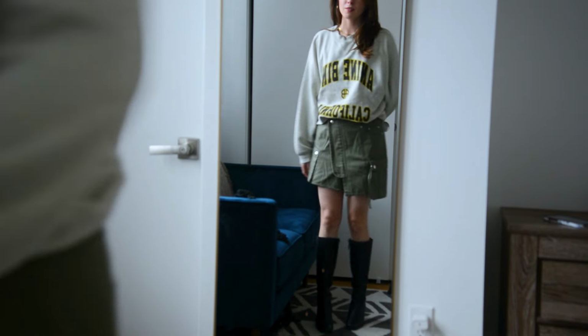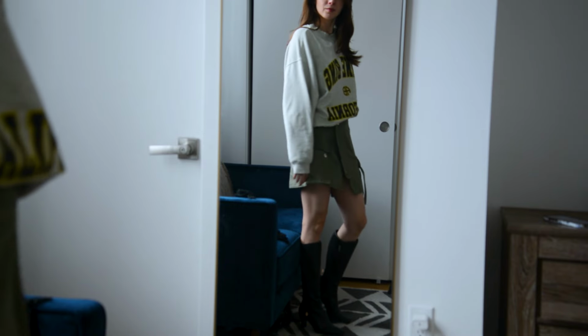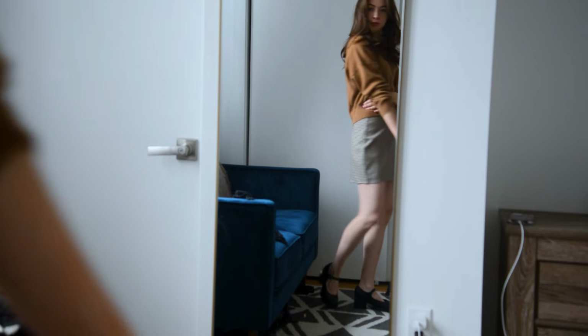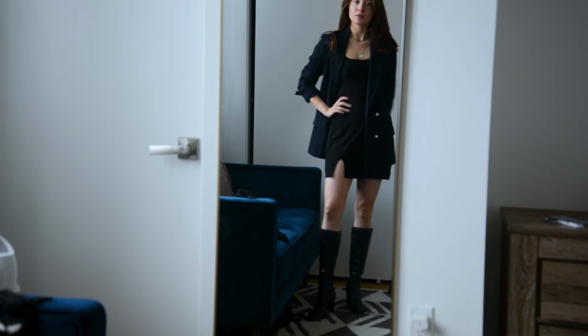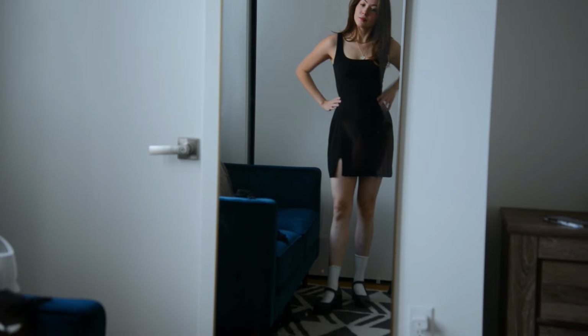Don't be afraid to break the rules and embrace your own unique style. Experiment with combinations and mixed patterns and colors. Wear what makes you feel confident and happy. Instead of worrying about what others think, focus on how you feel in your outfit. If you love what you're wearing and it makes you feel good, that's all that matters. Fashion is a form of self-expression, so trust your instincts and wear what makes you feel good and what makes you excited to wear something.